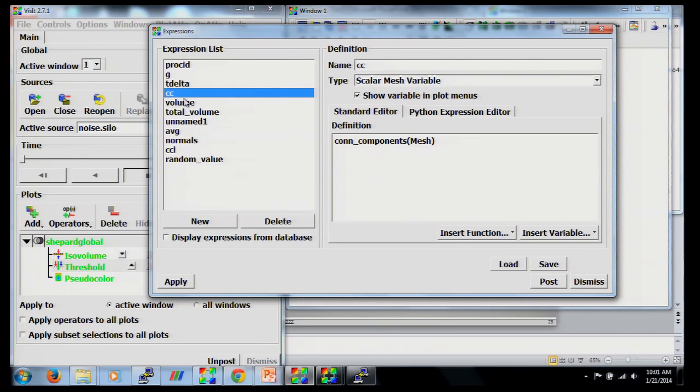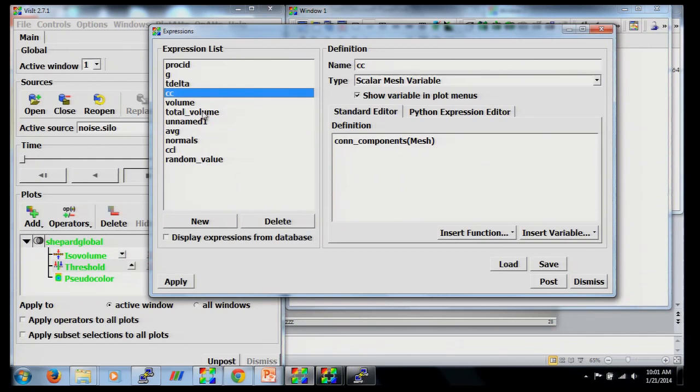So I define a variable called CC to be the connected component of that particular mesh. And then finally, I want to sum all of the volumes of the individual cells inside of those regions.